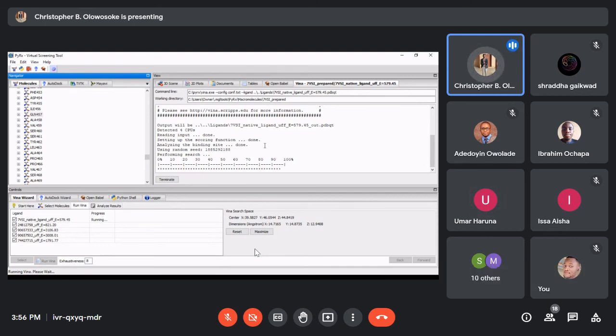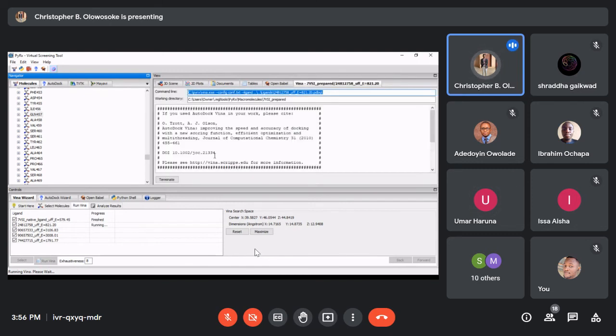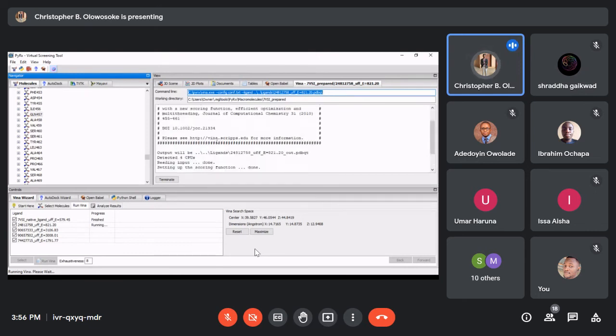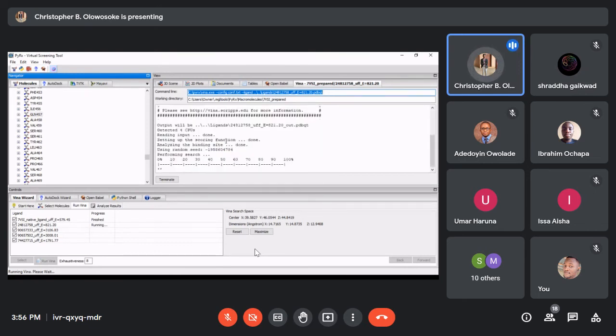So if you go and look at your molecule again, it is either that the macromolecule you are using for the docking is the one having issues. Like he said, there are some macromolecules you download online where some amino acid residues are missing, and those residues are essential for the binding interaction between the macromolecule and the ligand.